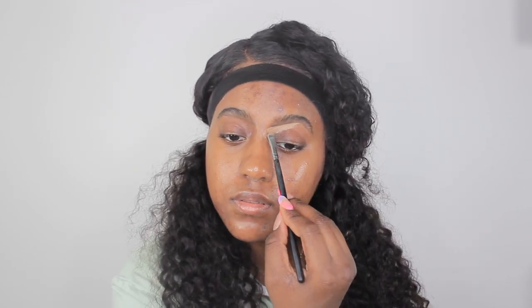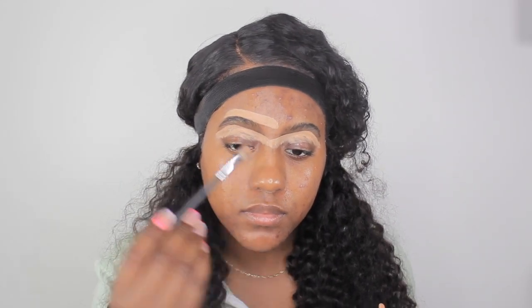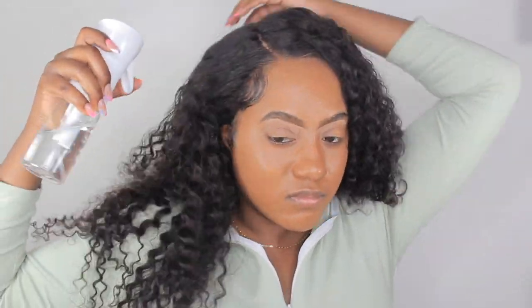Okay, now I'm about to do my brows. I'm just going to use my concealer by NARS in the shade Biscuit underneath. Now I'm about to put concealer on, NARS.